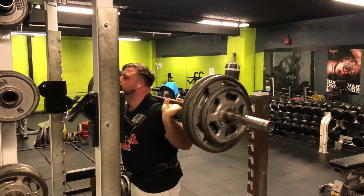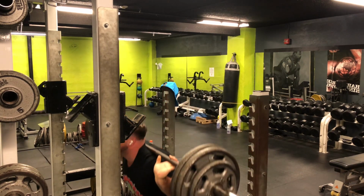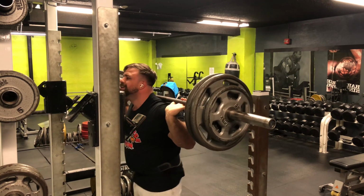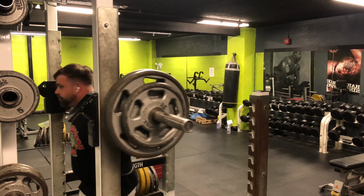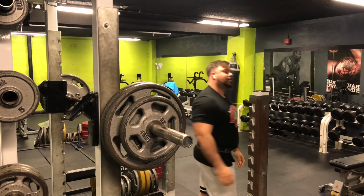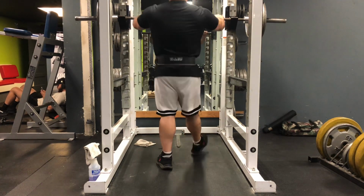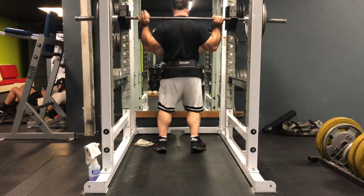I know 5 plates comes out to 495. So if you want to do a nice even 500, you want to put a little two and a half on each side, just so you can say that you deadlift 500. Go for it. But I don't feel the need for it as much anymore, just because I'm not doing powerlifting competitions. That's not what I'm interested in doing. If you want to do strongman competitions, that's what you have to do. So that just goes with the territory.